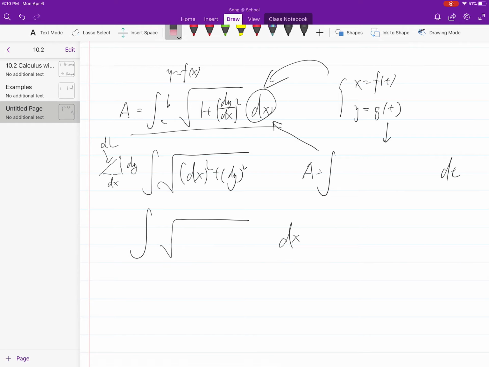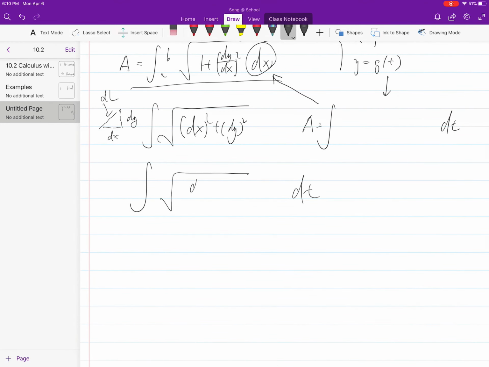Okay. But now if we actually go back to this thing, now instead of factoring out a dx, you just factor out a dt. That's what you want, right? That's great. But that creates trouble, because that will give you dx squared plus dy squared. Before you have a dx squared here, when you factor out dx, and then the first one becomes 1, the second one becomes dy over dx, which totally makes sense. But this time, you just don't have this anymore. You have dt squared. That's it. That's the formula.